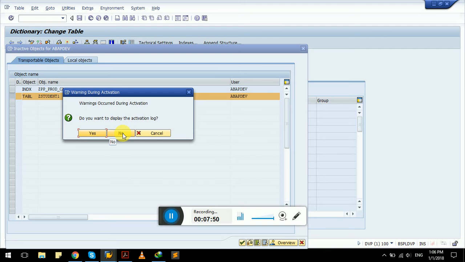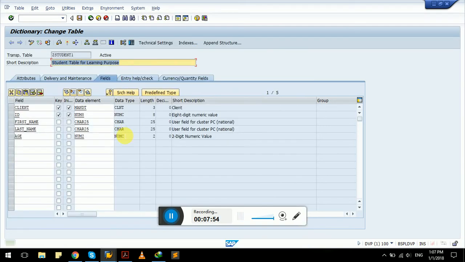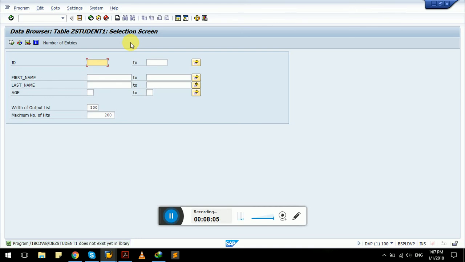There are just warnings which don't matter that much. So here is a button for contents. Control Shift F10 is a shortcut key. If you click it, it will navigate you to the selection screen of this database table, which is used to filter data for displaying. As currently it is empty, we have no data.